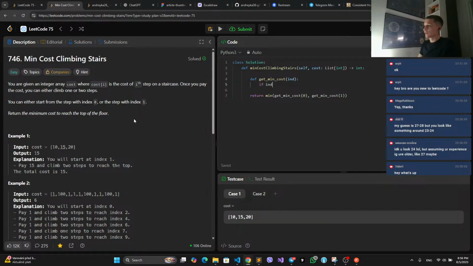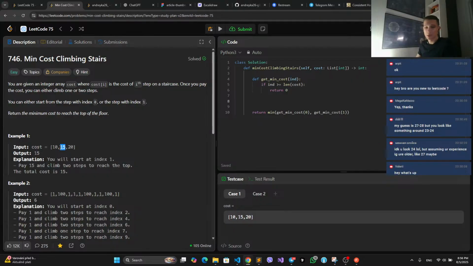So if index is more than or equal to the length of cost, we should return 0. Why? Because the cost of stepping when there are no more steps is 0. We don't have to pay anything. We are already done, right? Then, if we are on some stair, the cost of jumping from this stair is exactly the value under this index.